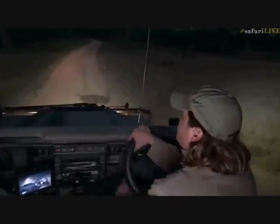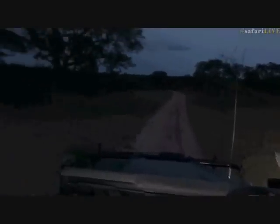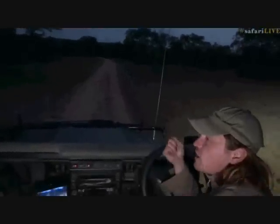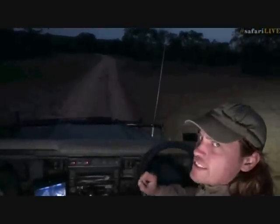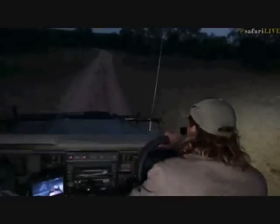Now we're in that quiet period where there's very few birds calling, but the insects have started. So if we just keep quiet and listen, there could be the odd frog starting as well. Oh, Nat Geo calling. Up ahead. There's a fiery-necked nightjar calling in the distance. Well, I'll try to go find the fiery-necked nightjar so we can try and get to the miracle number of 60 on Rusty today. Let's go see what Byron's up to.